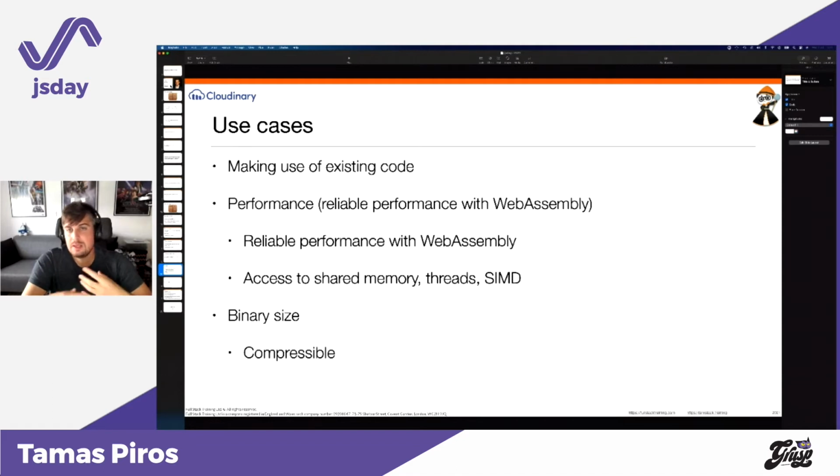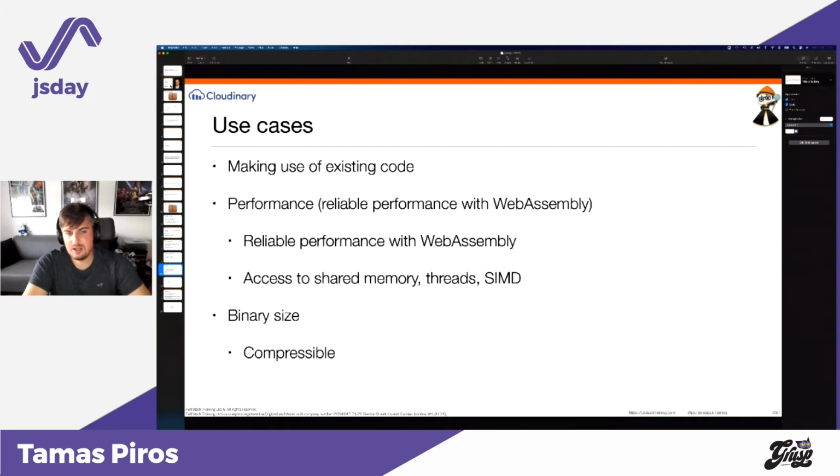And because WebAssembly is being actively developed, there are features like threads, shared memory, and SIMD that you have access to that would otherwise be inaccessible from JavaScript code.